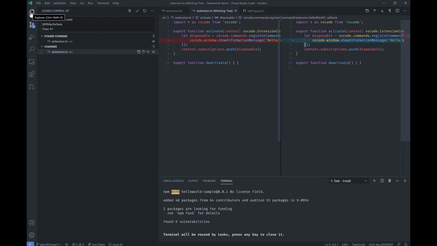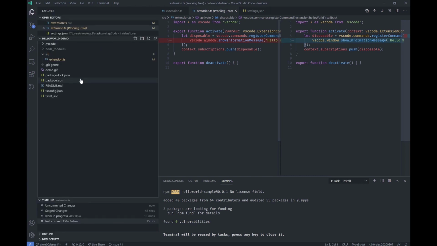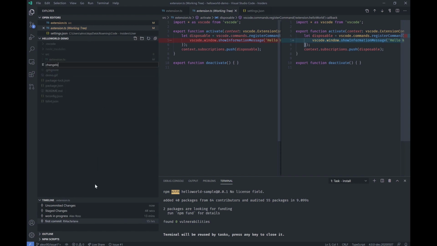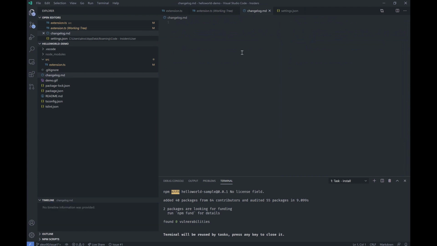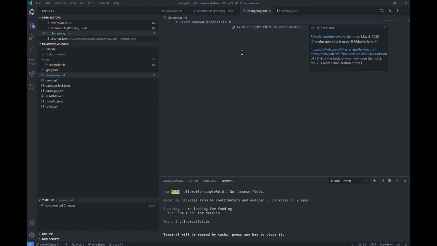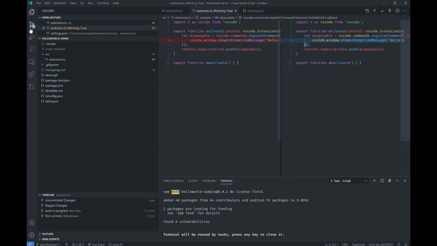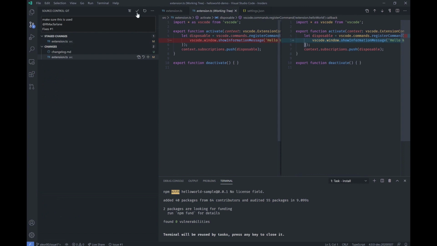In source files, you get the issue completion suggestions, and in Markdown files, they're a little special. If I wanted to have a change log where I reference specific issues that have been fixed, I can use the completion suggestion here, and it will insert a full Markdown link, saving you a little bit of copying and pasting. Okay, I'm really ready to commit now. I'm going to commit my bug fix.